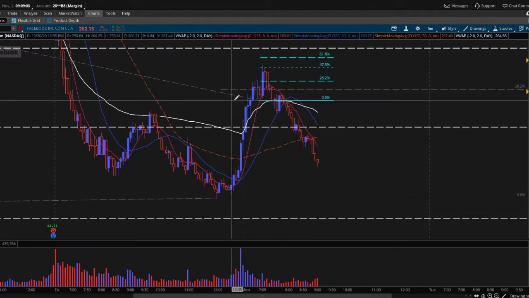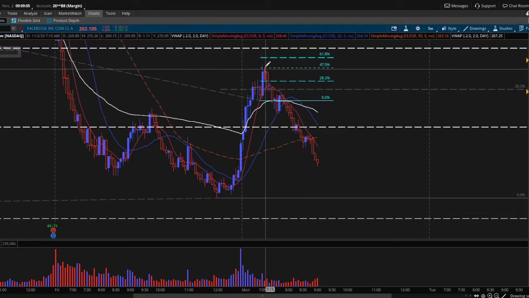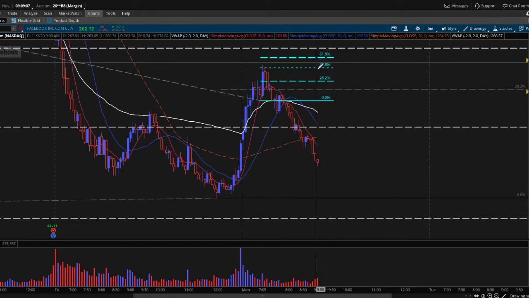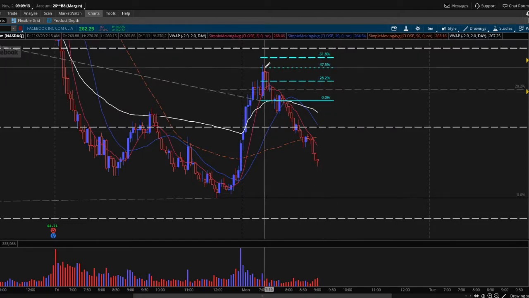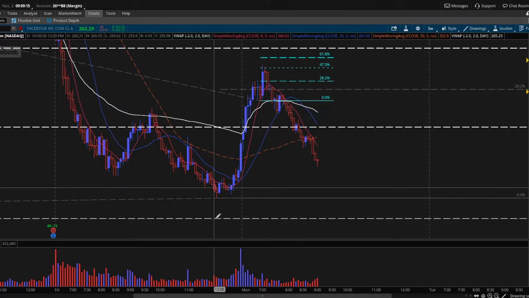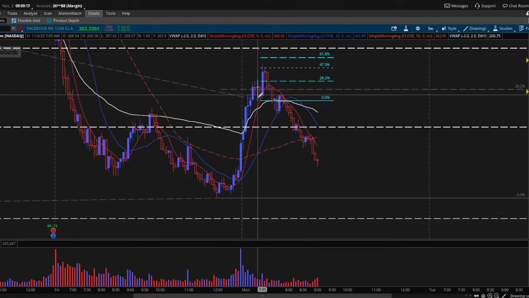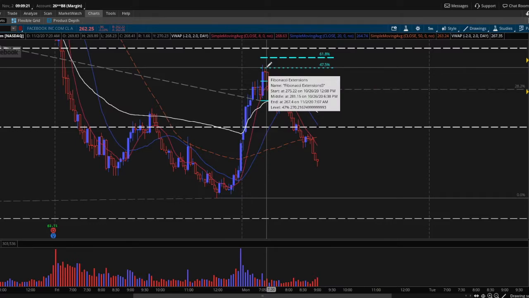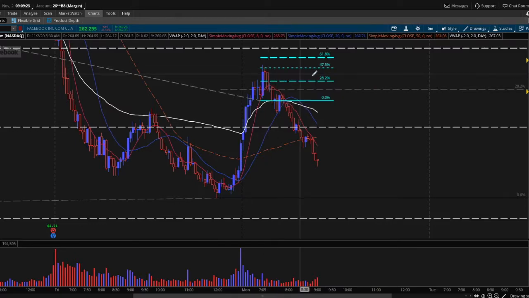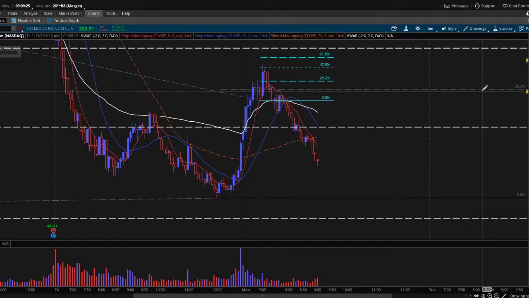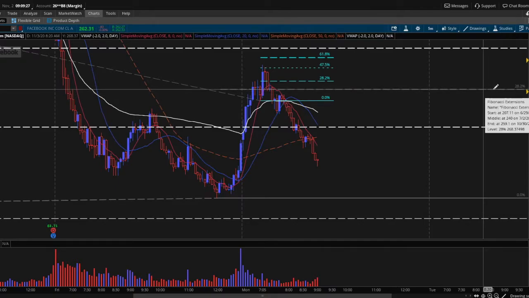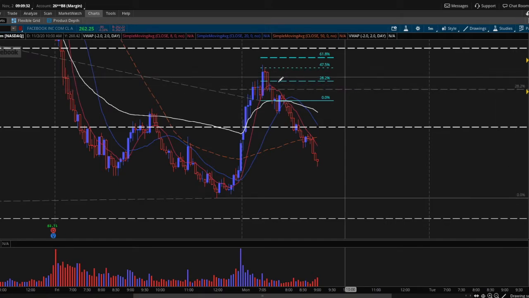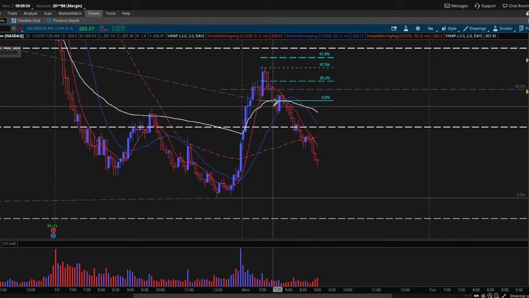Now we can see we push up and we tag the 47.5 band and start to sell off. So now our upward swings have gotten smaller, hit a big one, and then a really small one, okay? That in and of itself is not a good enough reason to short. We also have here the 282 extension of a large previous upward swing. So now we're selling off below that.